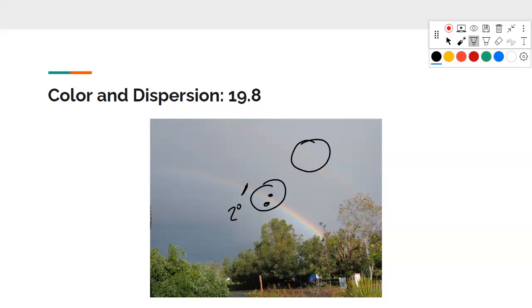It's just that usually it's not visible because there's not enough water droplet material in the air, and there's not enough sunlight at the right angle for you to see it. So, be on the lookout, and you can actually predict what the difference is in this angle. So you'll always have the same difference in this angular position. And that's just based on the geometry of the light reflecting in the little water droplets.